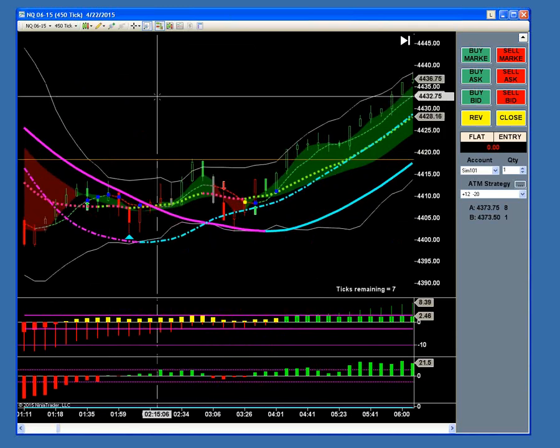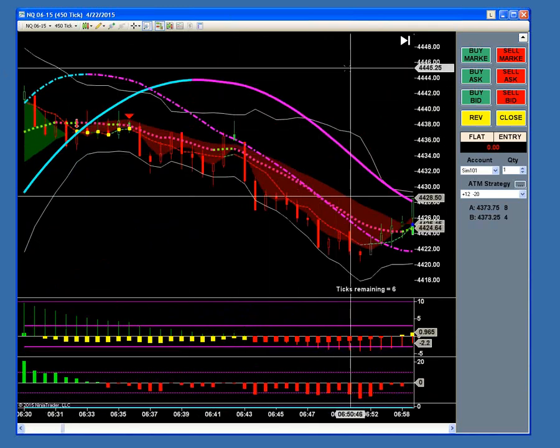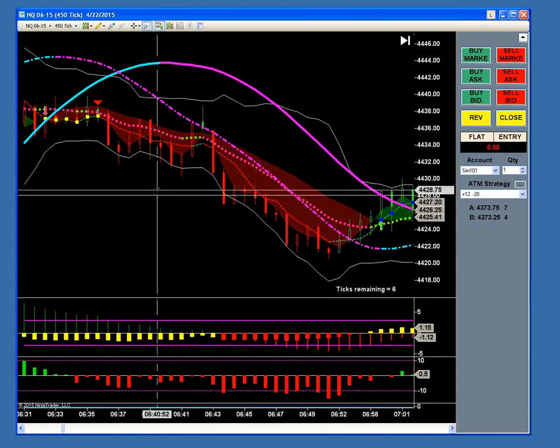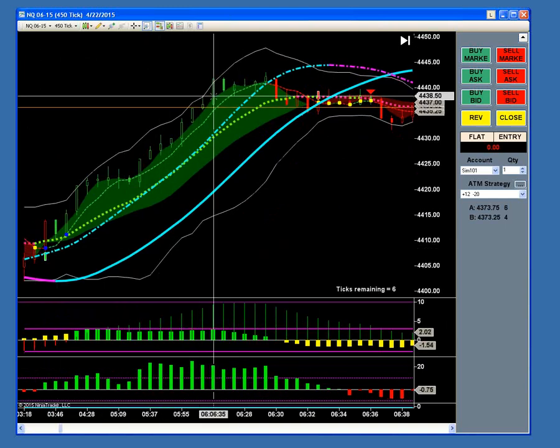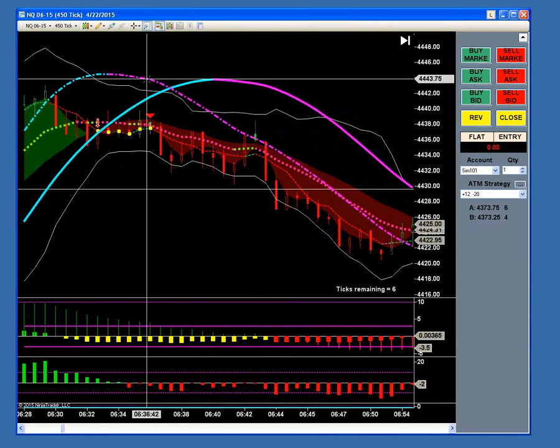Moving on to the next day here. And again, I'm not going to go over all the trades in detail. I just want you to understand how simple it is to trade with Boomerang. So same thing here, big up move in pre-market, huge up move in pre-market. Now they've got the opening here. Let that market figure out what it wants to do.